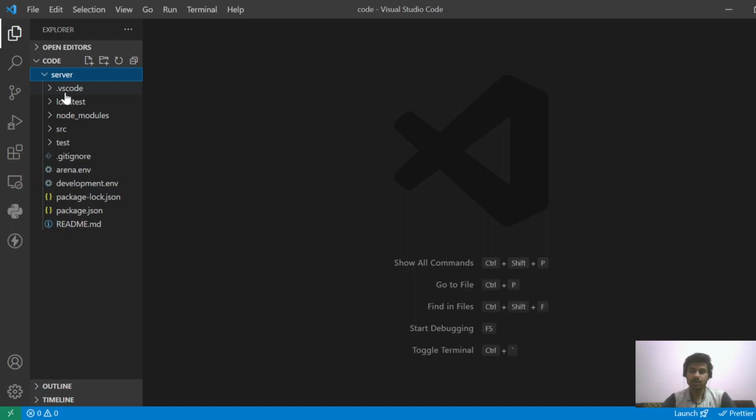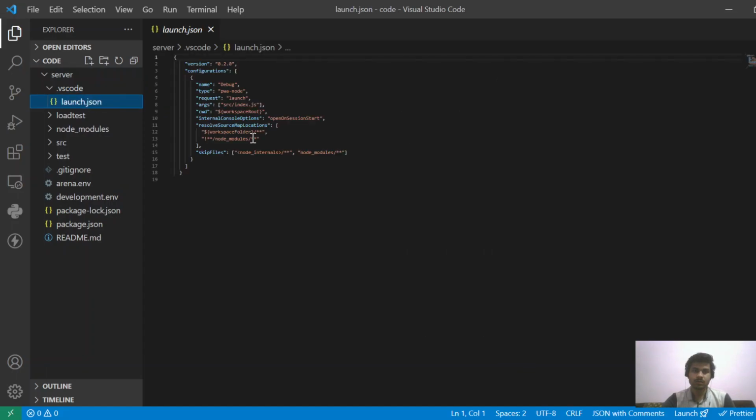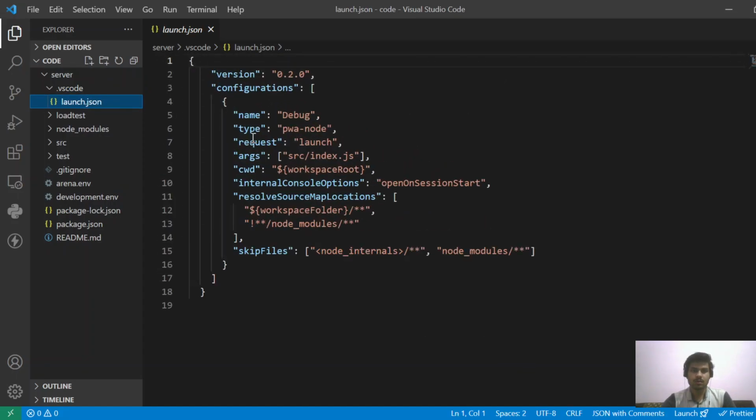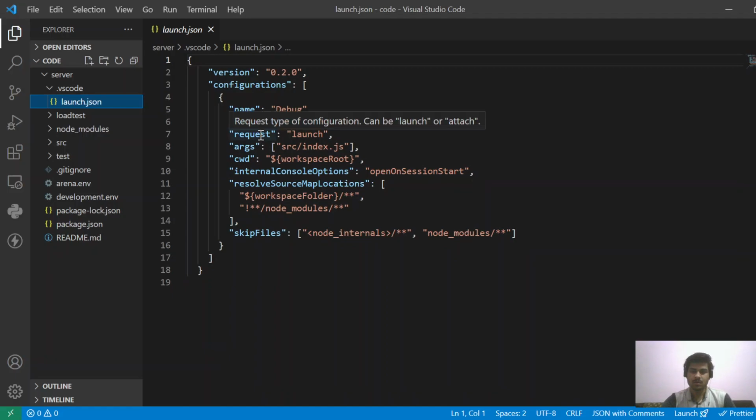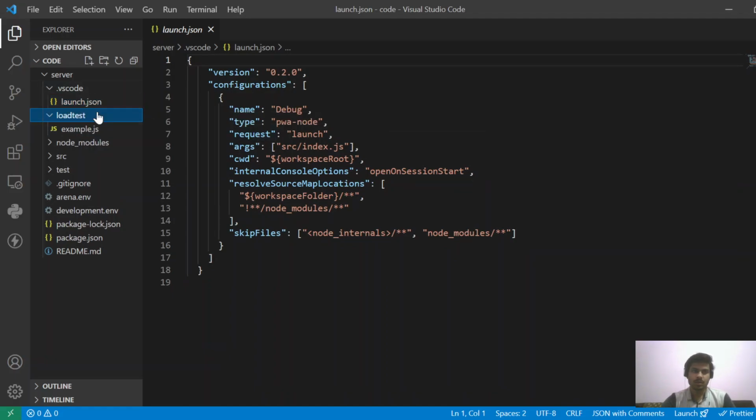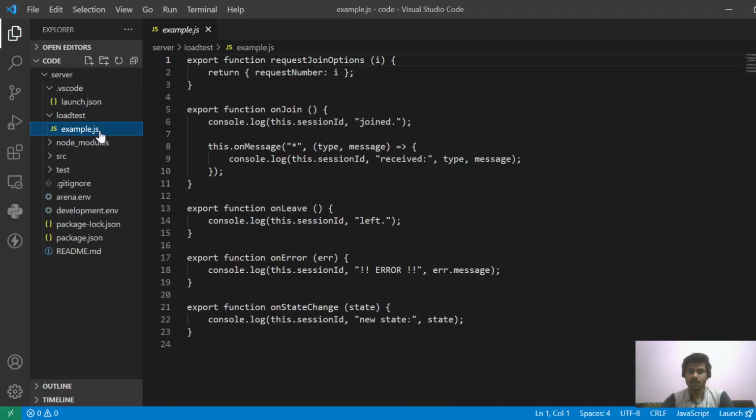.vscode subfolder contains the VS Code settings. In the loadtest subfolder, example.js has given us an example on how to use Colyseus for various events like a player joining, leaving, and so on.